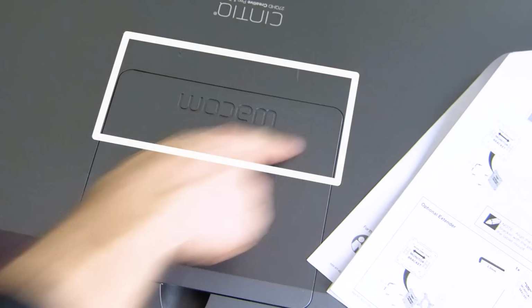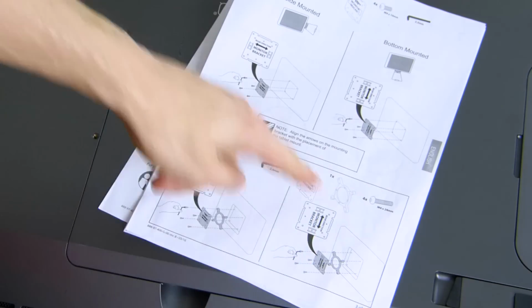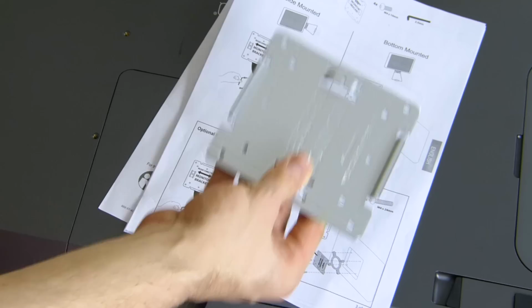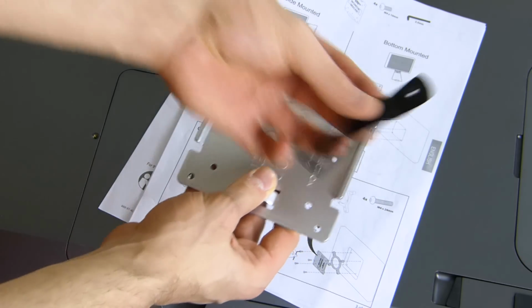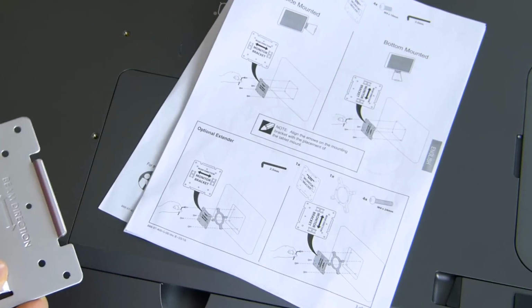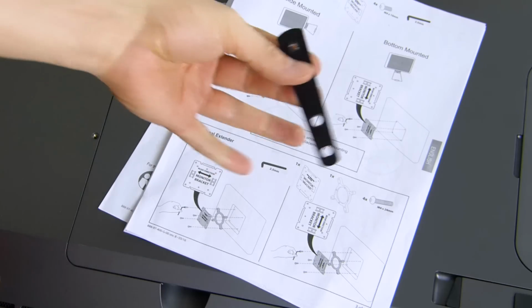VESA configuration, and this is a 100 by 100. Even with the extender, it's still 100 by 100. And we need it to be 200 by 100. So, yep, we need a VESA adapter. And the one I'm currently using just doesn't cut it. So, I have to go.